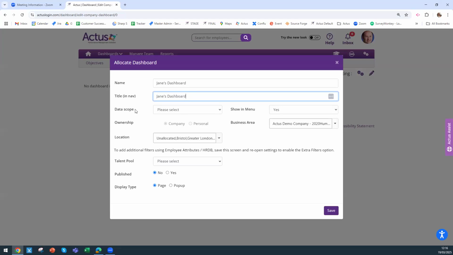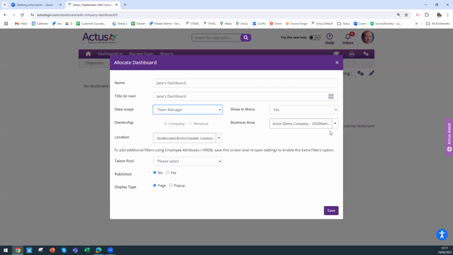The data scope, this is really important, always choose team manager for your data scope. Showing menu, select yes. If this is set to no, when this is made live, it won't show in the drop-down menu to the users.